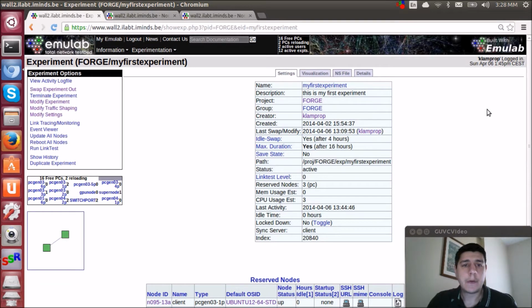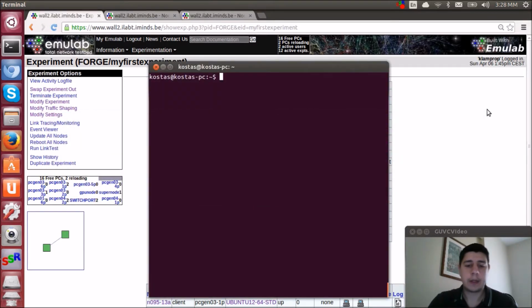What I have shown you so far, as I said earlier, is only possible if your computer supports IPv6. Right now I'm going to show you what you can do if your computer does not support IPv6, how you can connect and manage the nodes on the virtual wall with IPv4. First of all, I'm going to show you that I have deactivated IPv6 on my computer.